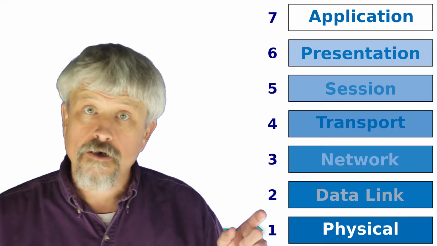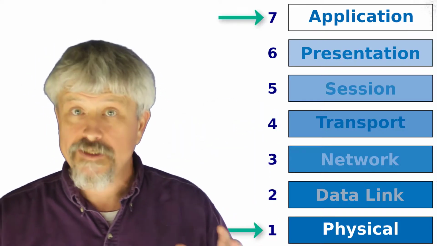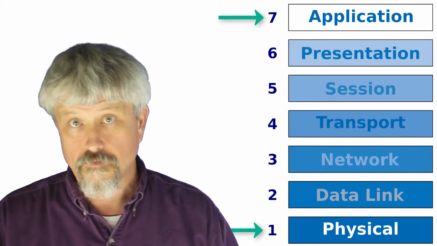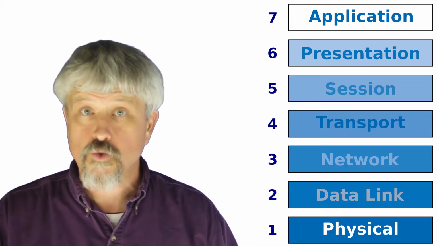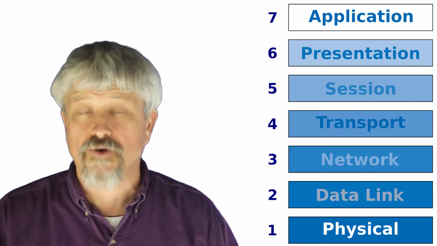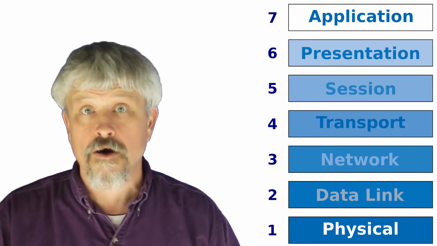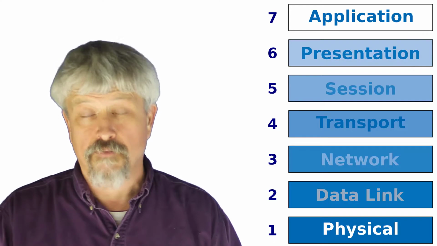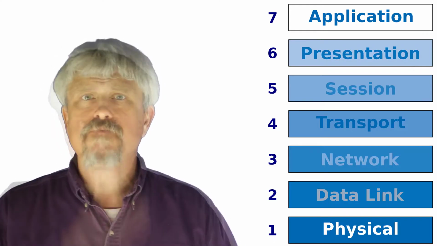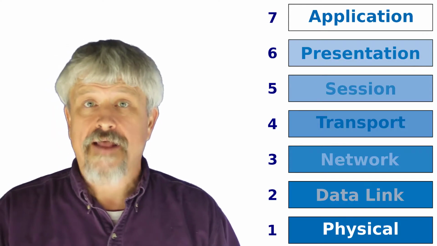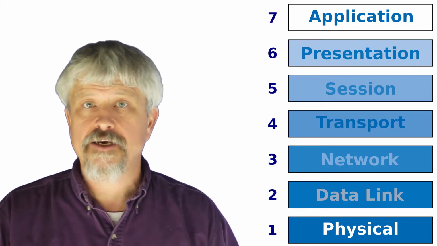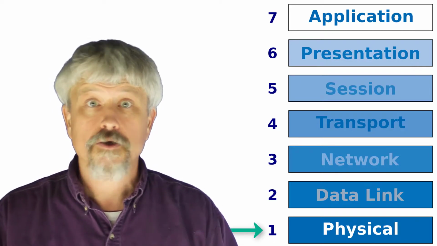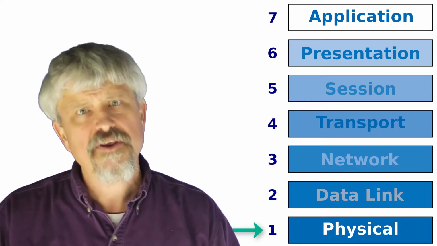The physical layer and the application layer are totally separate, and this allows us to swap one for the other. And there's other layers in between, but that's the principle of layers. Each layer has a responsibility and talks to the layer above or below. So let's dig a little deeper. At the bottom of the stack here is the physical layer. This is how one computer connects to another. Could be a network cable or could be wireless.